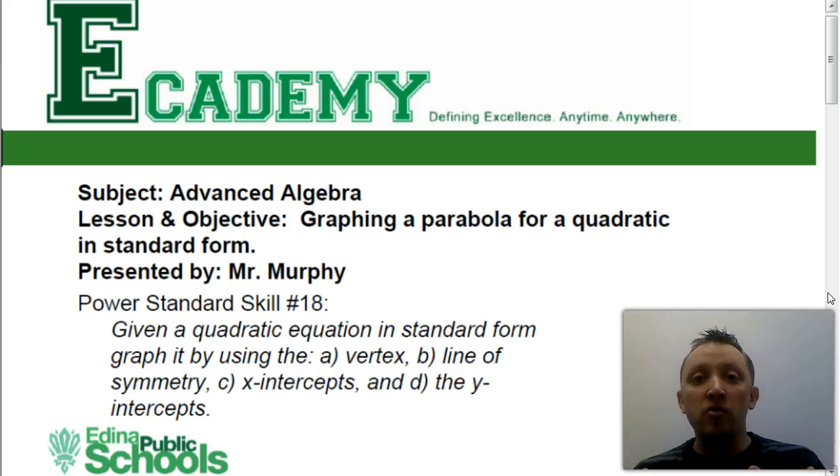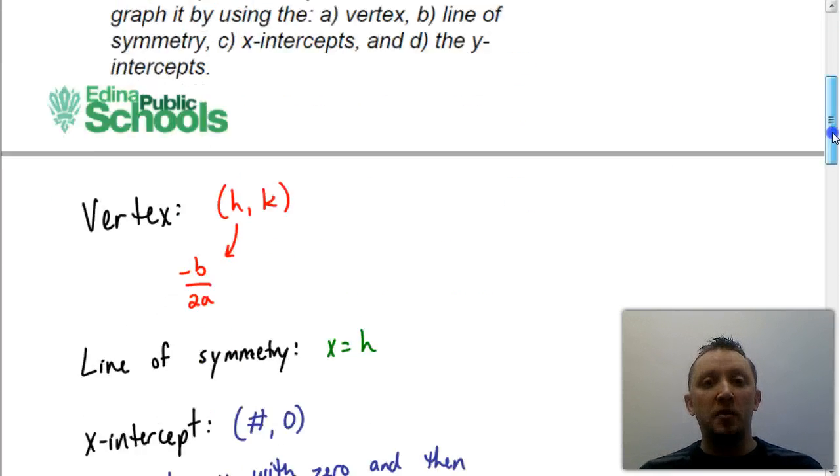Now we're going to take all of those pieces that we've learned and put them together to graph a parabola. So like I said, we're going to be looking at all these different parts. If you haven't done so already, make sure that you watch those previous videos before watching this video, because all those other parts are going to be necessary to be able to graph a parabola. So let's look at what we've talked about already.